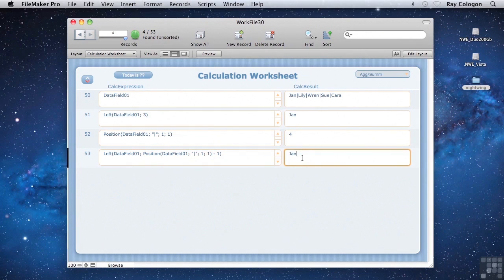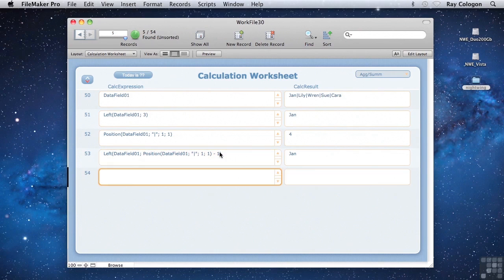Here the result again is Jan, but now I'm supplying the second parameter to the left function by using a calculation starting with the position function and subtracting 1 from it. In a similar way, let's look at the use of the middle function. Middle, data field 1, let's say starting at character 5 and extending for 4 characters.